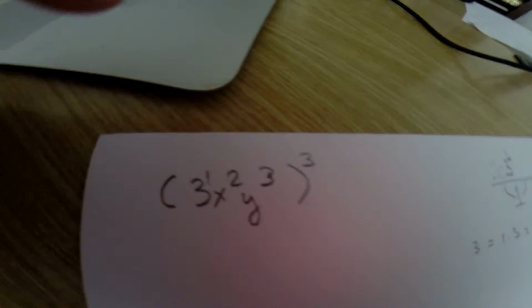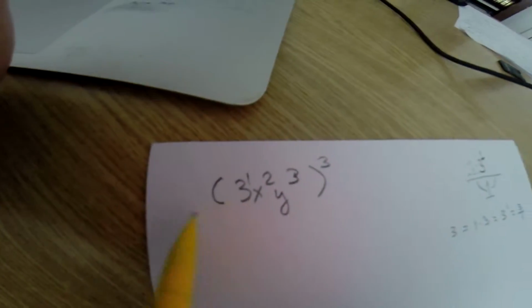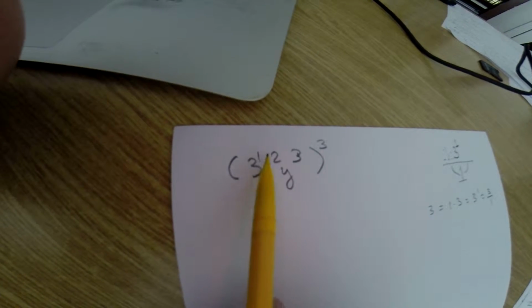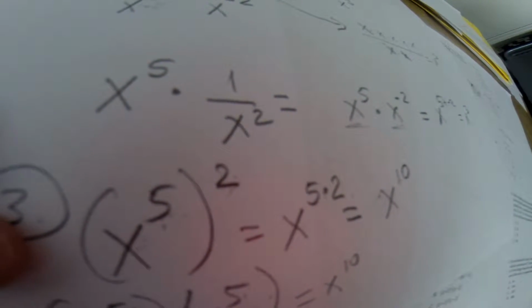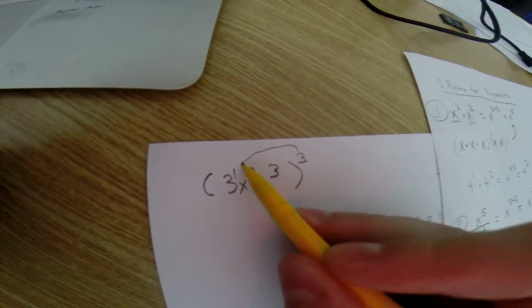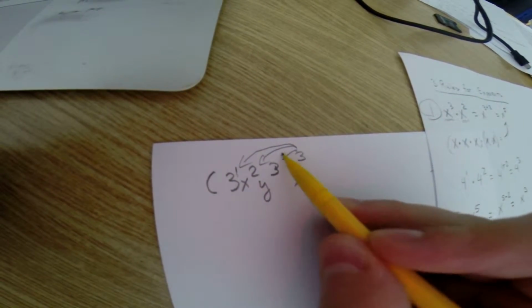All right, so if I look at this question here, going back to this question, so this is 3 to the 1, because we are playing with exponents. I'm going to use my exponent rules. The exponent rule that I'm going to start off with is the third one, which is that if you raise something to another power, you multiply. So I'm raising each of these to the third, so I'm going to multiply each of these exponents by 3.